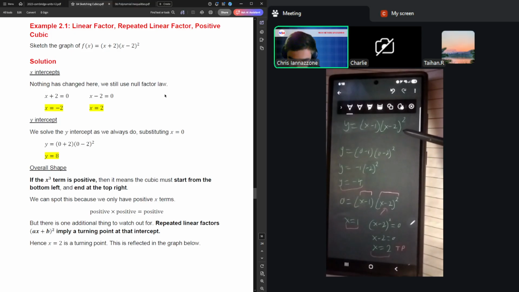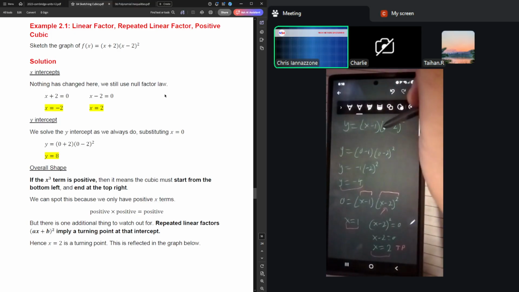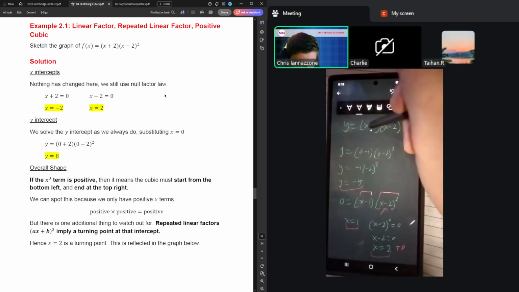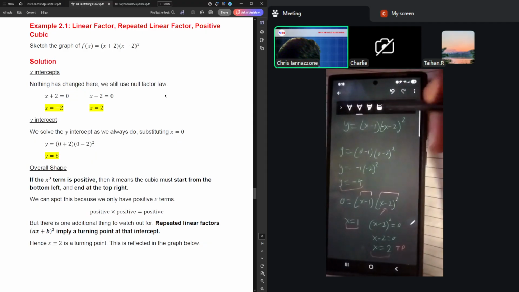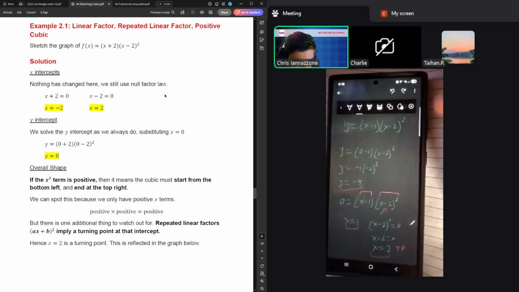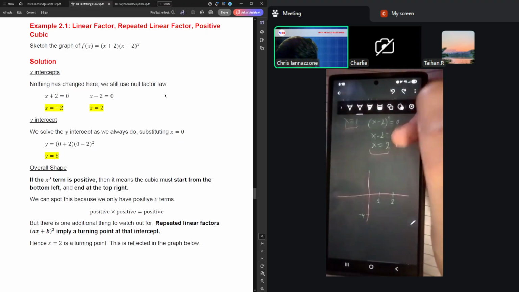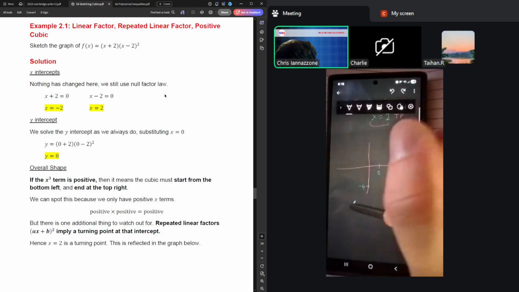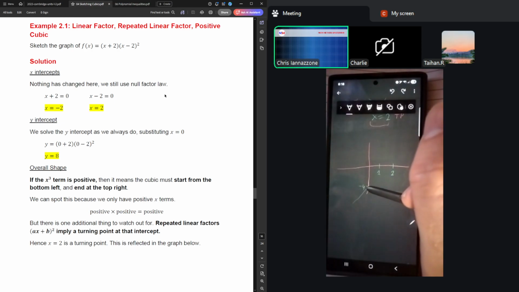So I guess more specifically, it's the sign analysis. For instance, if there was a negative in here, that still wouldn't matter because double negative makes positive, and then another positive stays positive. So it's a little bit more about the net result rather than if there's negatives or not. But I think you already knew that. Just wanted to clarify further. Yeah, so we know it's positive, so it's got to start bottom left and end top right.